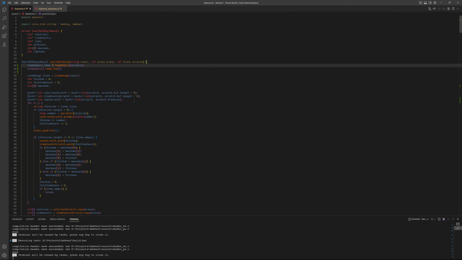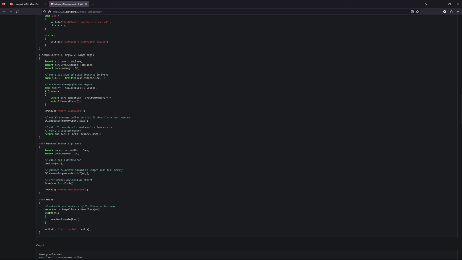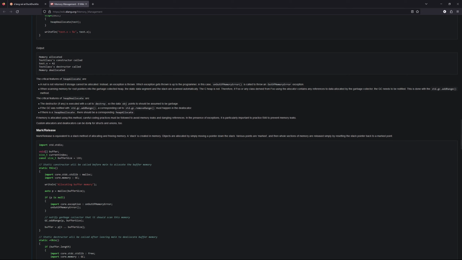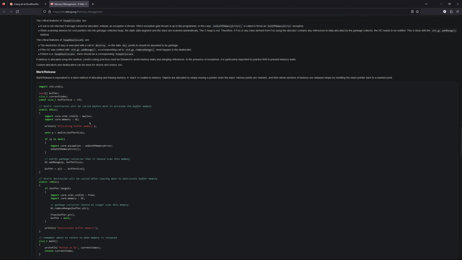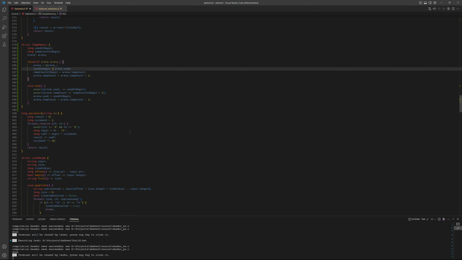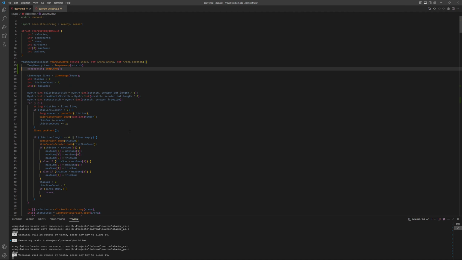Let's find out. Is that enough to make it run automatically? I guess once it goes out of scope... what if I make this like that, and then remove this?